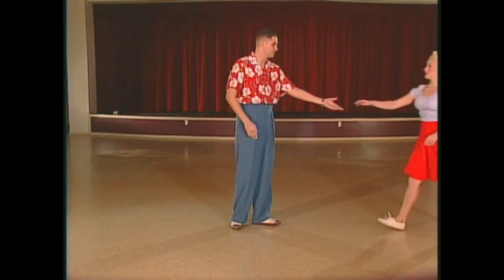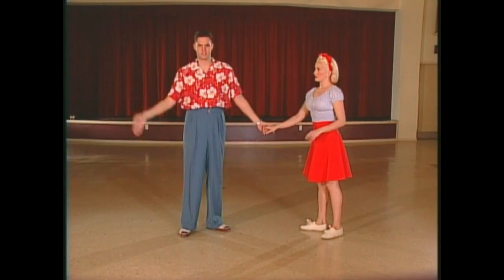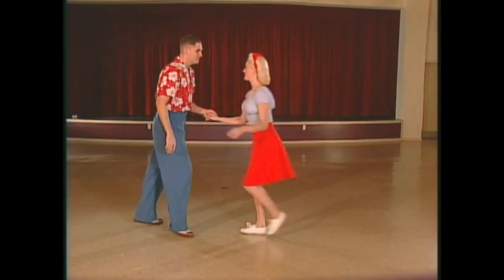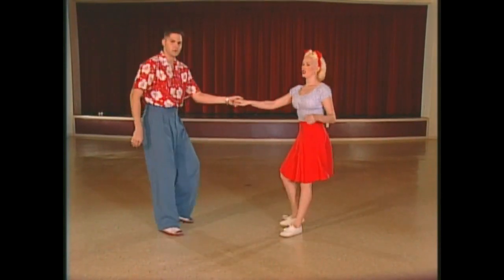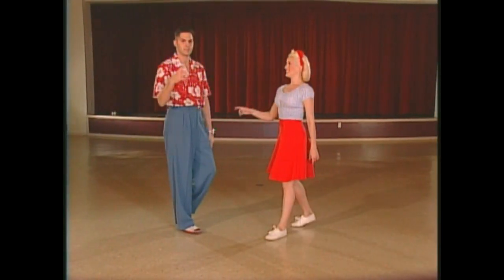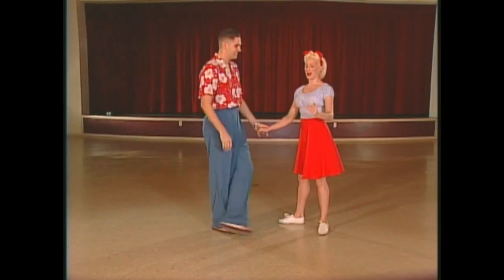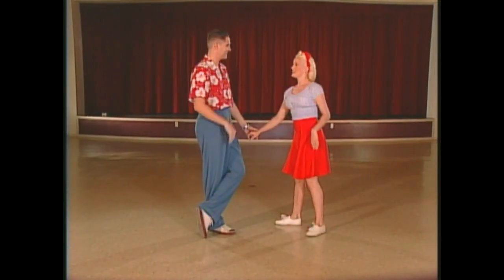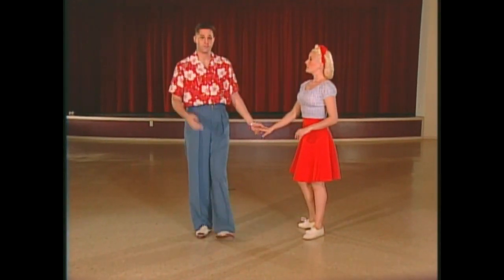Now, when you do this and you get comfortable with it, you don't want it to break. You want it to flow all the way through. So instead of 5, 6, 7, and 8, it's 5, 6, 7, and 8. Looks like this. 1, 2, 3, and 4, 5, 6, 7, and 8. And you don't want to have the claw when you do it. Yes. It's thinking. The thinking claw. Okay? That's more like the thinking cup. Yeah. The shoulder blade cup. Exactly. Okay? So those are a couple of different variations for the guys, and we'll do those to music.